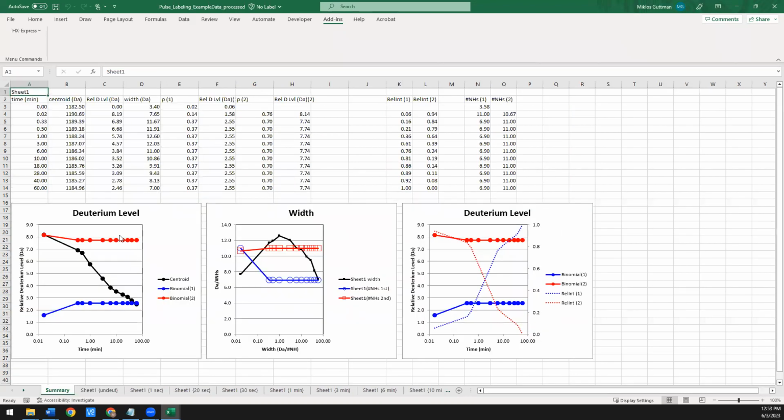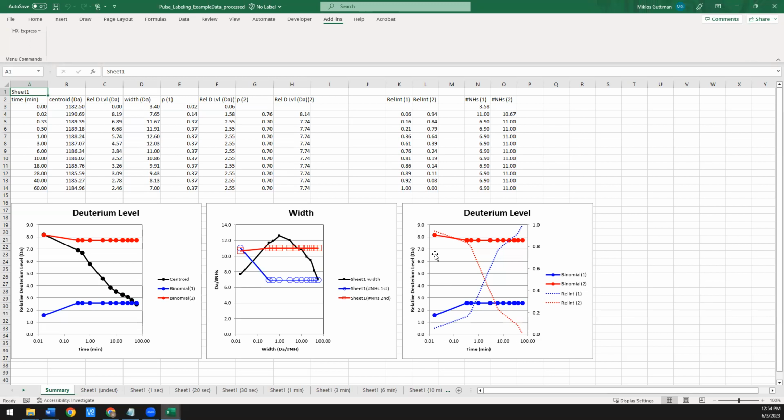It updates the summary sheet so that now it's showing you the deuteration level of both populations, the number of amides associated with both populations. And critically here in that third graph now, it's showing you the deuterium level in the circles and the solid lines. But now this is a double y-axis plot. So the dashed lines now correspond to the relative intensity of population 1 and population 2. So in this case, this was the more protected, less deuterated population, the folded state. This was the unfolded state.